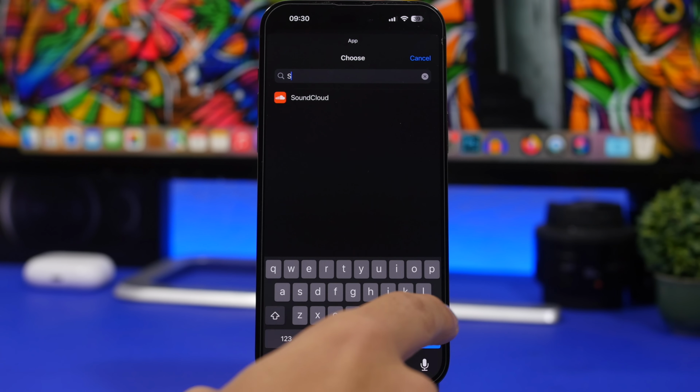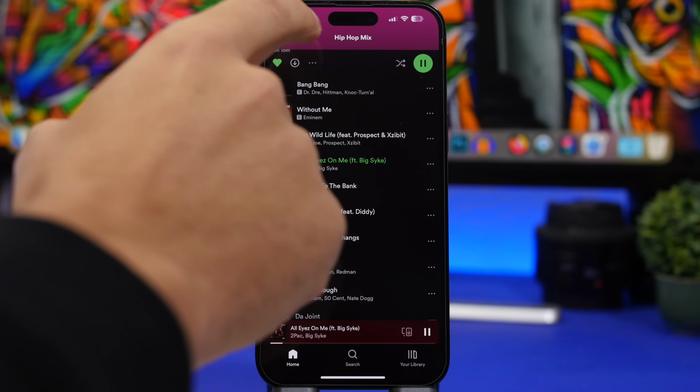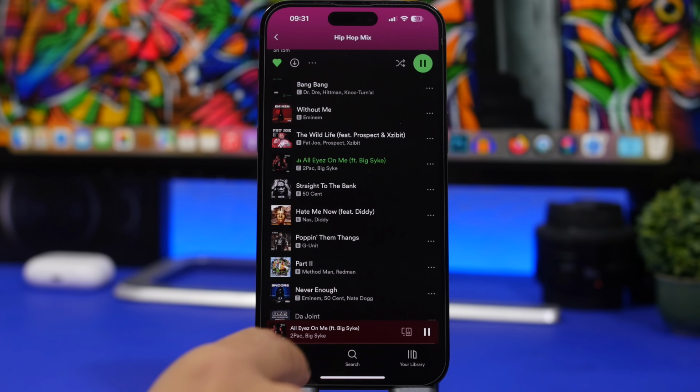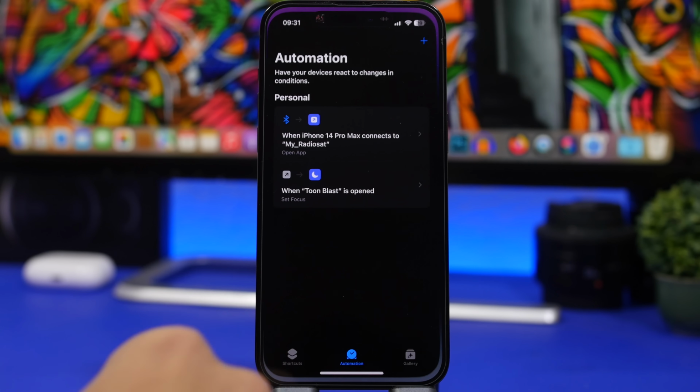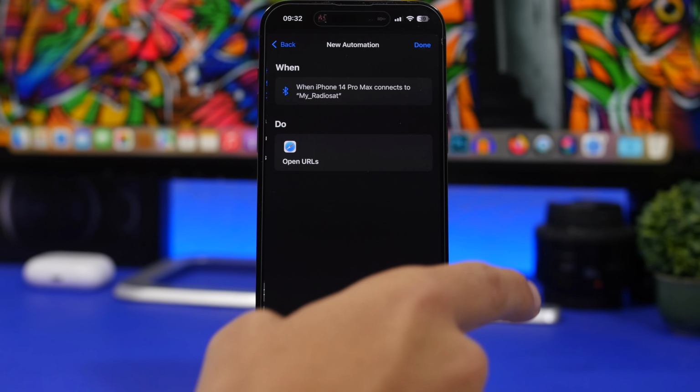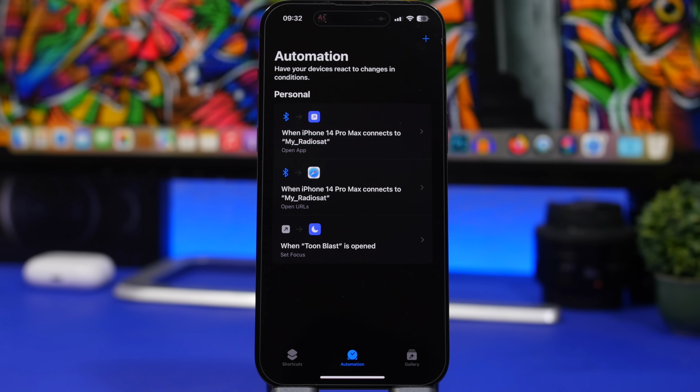Now you can actually do even more specific things with automations, like opening a specific playlist, whether you use Spotify or maybe use Apple Music, whatever app you use. You simply go to the playlist, tap on there, and make sure you tap on share and copy the link of that playlist. Once you have done that, all you have to do is go back here, go to automations, tap the plus button, and then again you can go ahead and choose Bluetooth, choose the device here, and then tap on done and tap next, and now search for open link. So it's actually open URL, not open link. So you search for open URL, tap right there and just paste your URL right here, tap on next, and you're good to go. Anytime you connect your device to that Bluetooth, it will open that specific link, in this case the playlist that you choose.